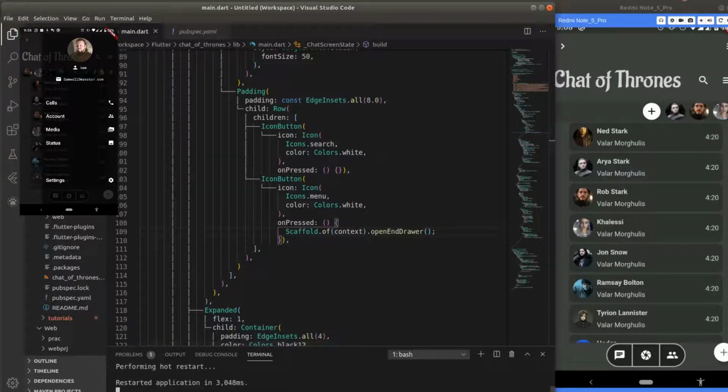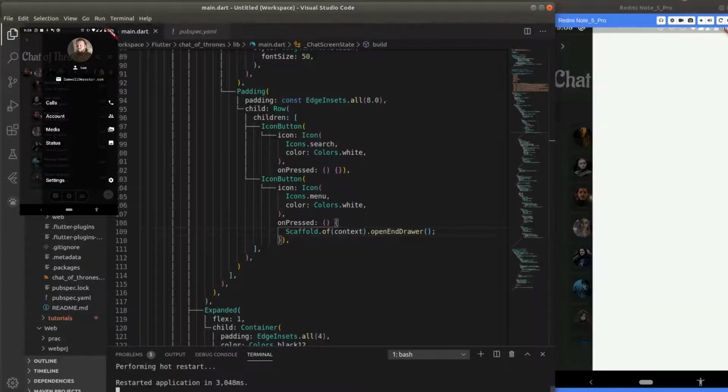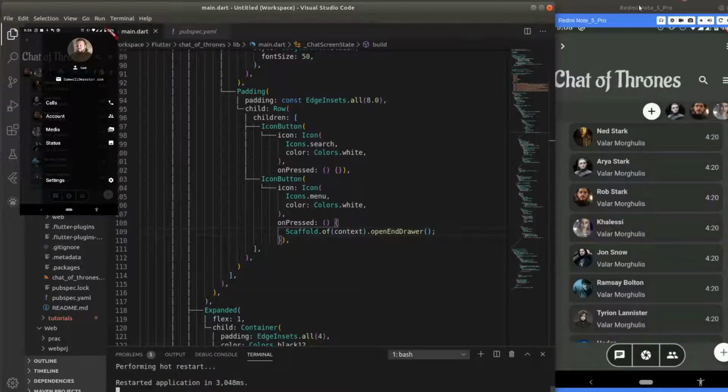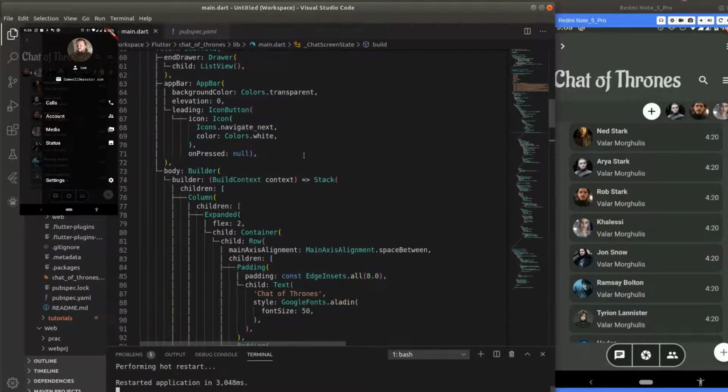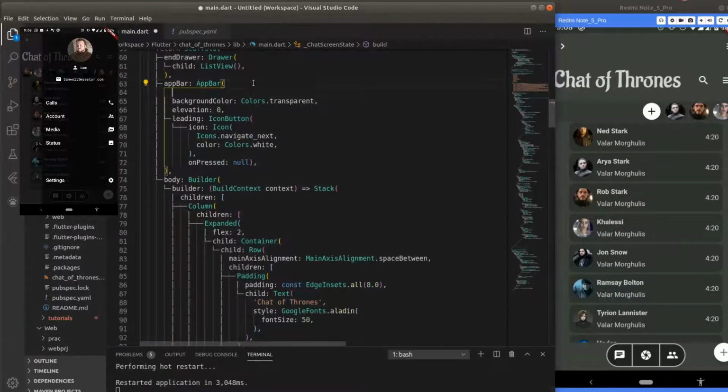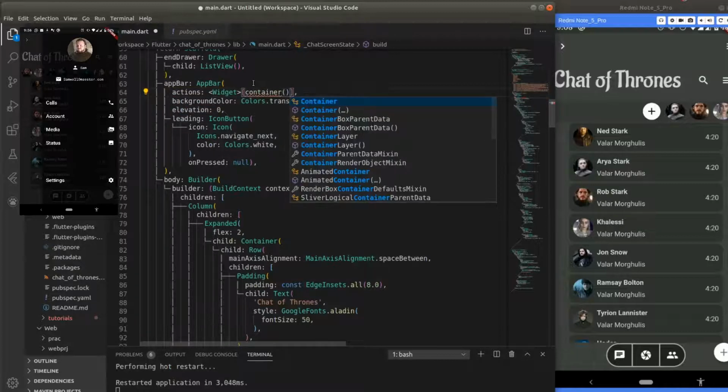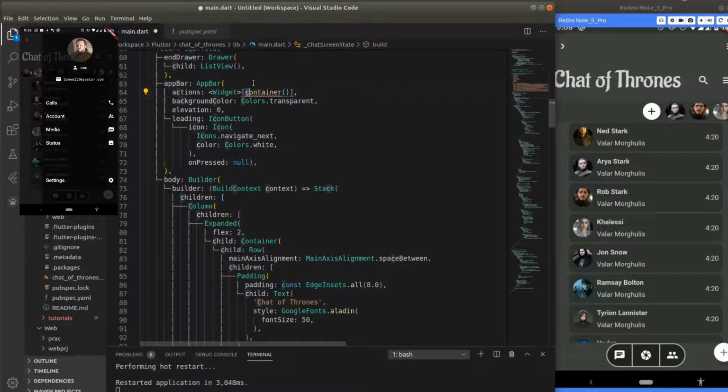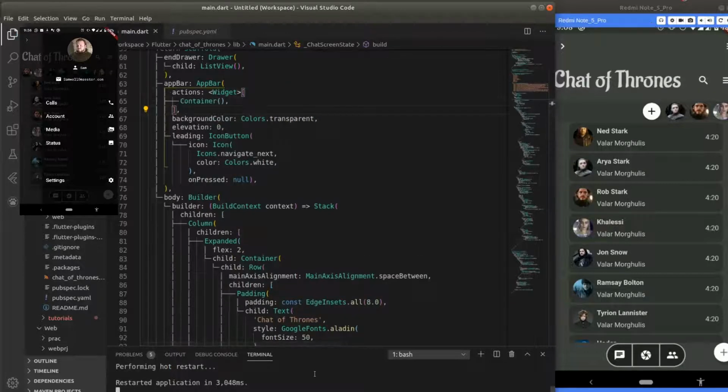Okay, so the thing is that we have got a menu over here also, so we'll have to remove it first. Let's check this button if it works. Yes, you can see that we have got the navigation bar. So we need to remove this thing, and for that, in this app bar widget, I'm going to use the actions property, and I'm going to give it a container of size nothing. So what it does is it assigns this particular place to this container, so that we don't have a hamburger menu over here. So when I reload, you'll see that it's gone. Yeah, that's exactly what we want.